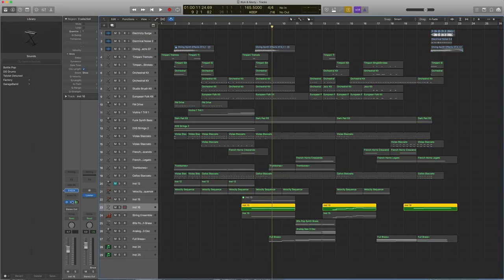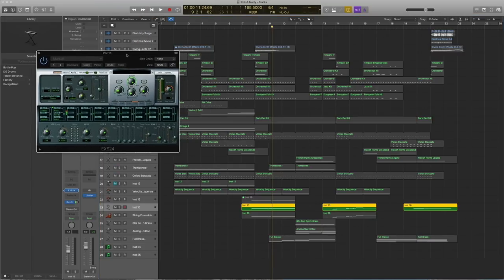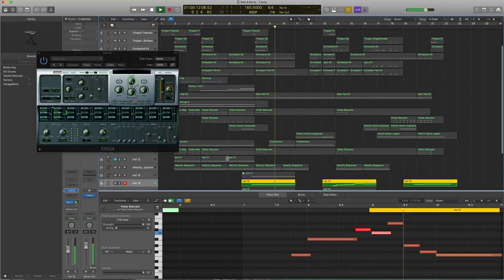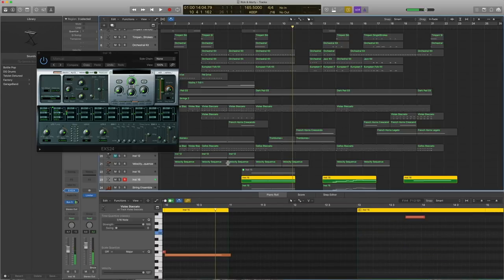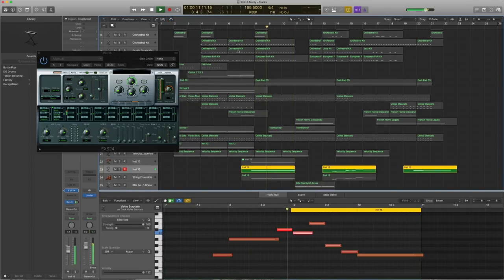Oh, this one is actually the basic EXS24 sound. When you load EXS24, as a default, you get no sound, right? But what you get is a sine wave. And the interesting thing about a sine wave is you can use it for playing melodies and stuff. So I changed it to legato, and I increased the glide here. So you would get glide to other notes like this. That's essentially it. And it's kind of got that vibe already.